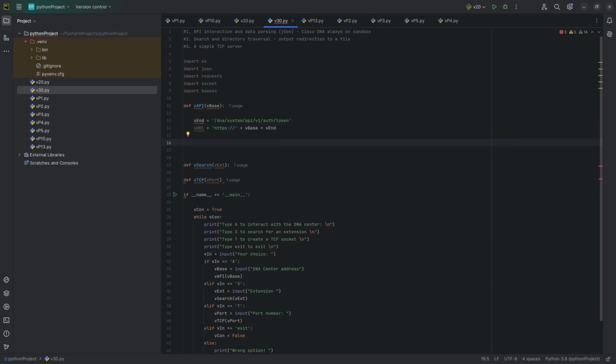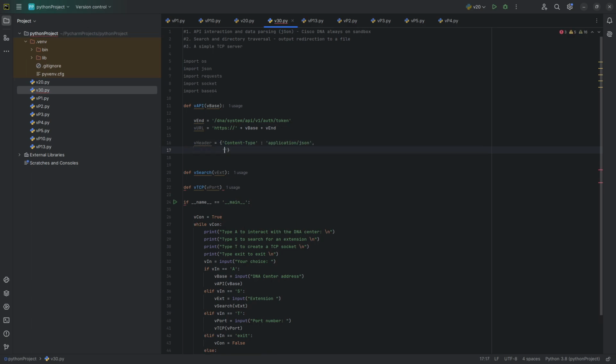Then we'll need to work on the way we have to craft the HTTP packet. So in order to do that, we need a header. So I'll create a variable, and the way it works is you need to create a dictionary. In this case, the keys are one, the content type, where you specify application JSON, and the other is authorization, where we'll have to provide.